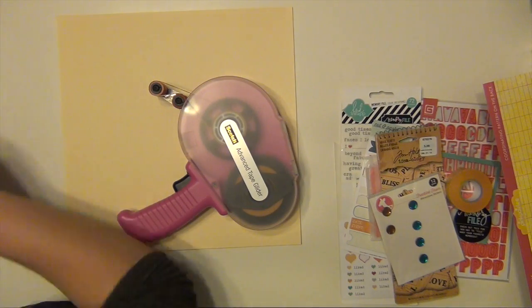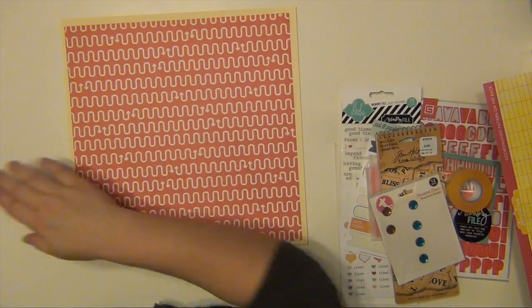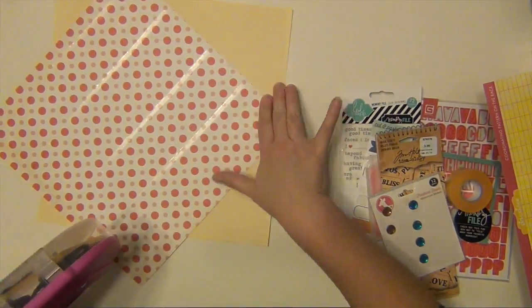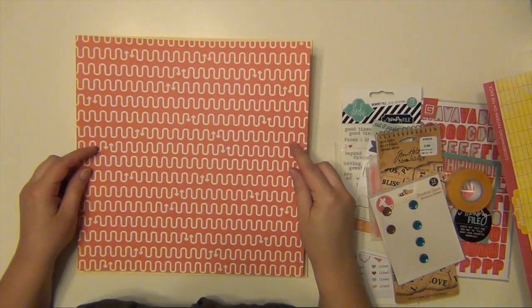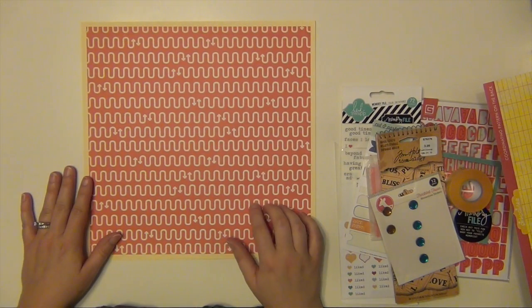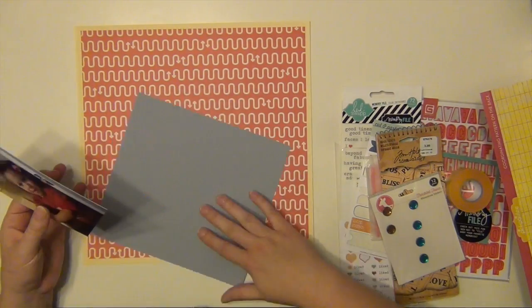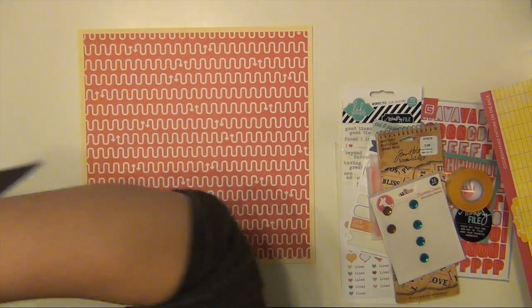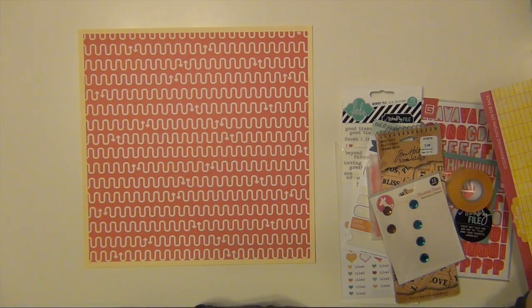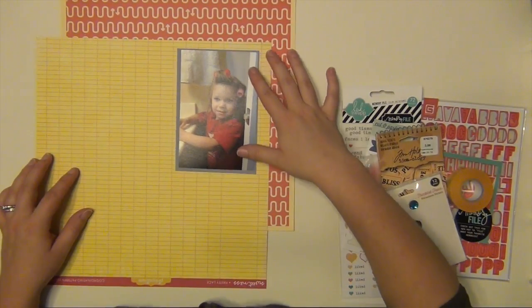The cardstock right there, that's by Die Cuts with a View, is just a pale yellow. And the pattern paper there is by Cosmo Cricket. And it's really cute, you know, squiggly lines with arrows. And the title of this is going to be Curly Cues, so the curly lines, I guess you could say. That's why I chose that paper. And I'm just backing the picture with a little bit of purple cardstock. Not very much, just something to separate it from the busy paper.